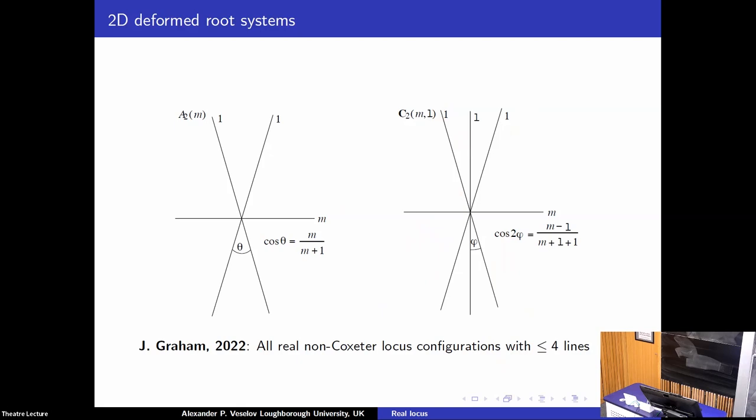So this is a very special deformation, and this is actually proved by Jack, my current PhD student who is here, that actually with four lines, for three essentially we knew this with Misha and Alec, but for four it's a kind of tedious because you have arbitrary multiplicities to check, right? I mean, you have parameters and you have to check that only one L1M gives actually locus configuration. It's not that you can choose four lines, prescribe any multiplicity, and then you find it's not possible, because you have too many overdetermined systems. So it's only possible if you have this kind of thing. So these are all two-dimensional locus configuration of lines.